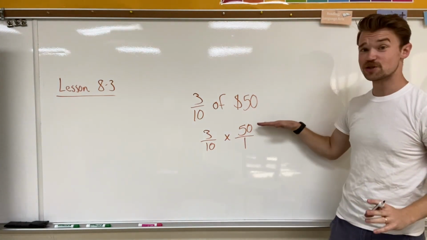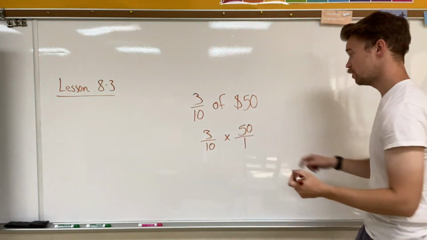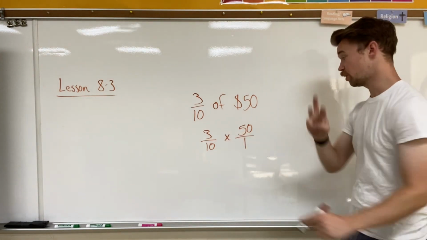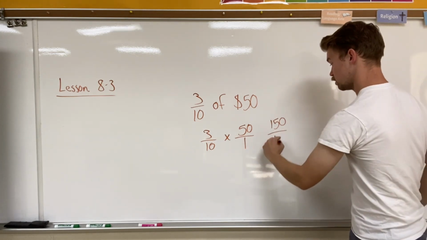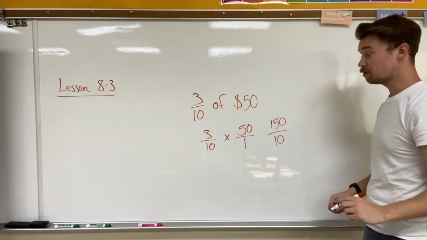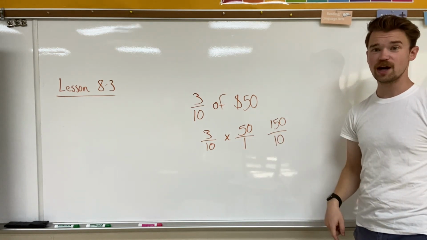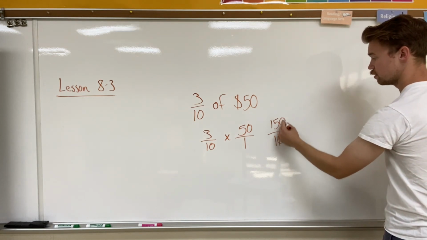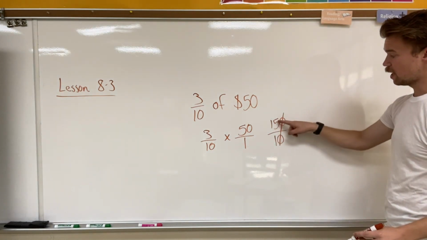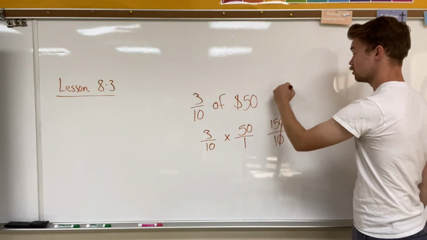Now, we're getting into some pretty large numbers. I technically could solve it like this. 3 times 50, that's 50, 100, 150. And I have 10 times 1 is 10. I could simplify here, but I also could have simplified starting over there, but we'll get into that in just a little bit. I have simplification of this one, and I have 15 over 1. So 15 over 1 is equal to $15.